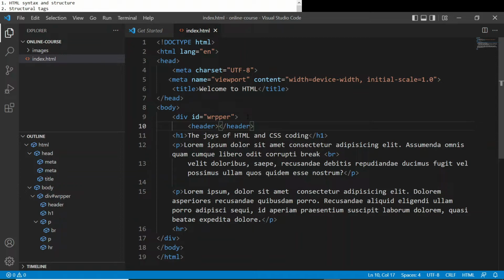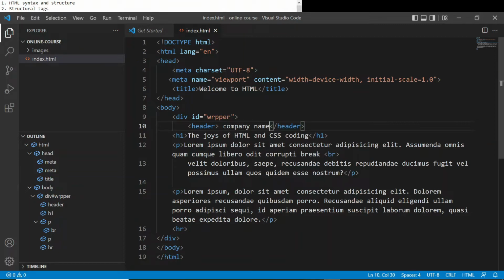Anyway, so it's the same thing with a header. You're simply telling the search engine that what is here is heading information. You know, the things where you have your logo or your standout catchphrase or things like that. So it allows search engines to index your page more intelligently. So it's very important also for SEO, search engine optimization. And so for here, we're just going to put the name of our company. Here I'm going to say company name. Okay, that's simply a piece of text.